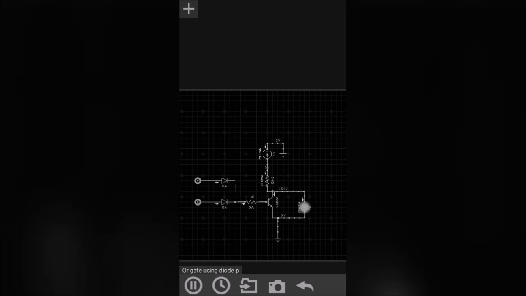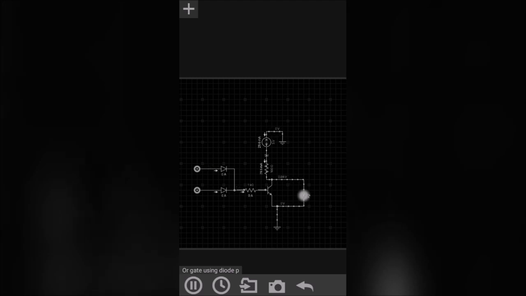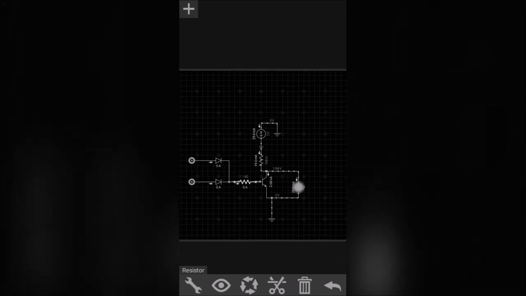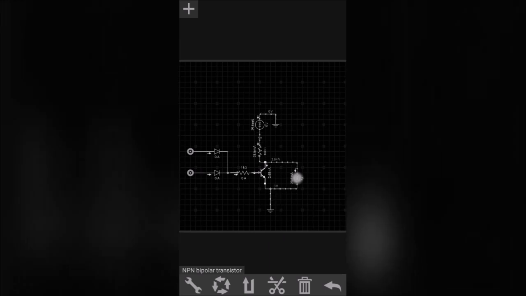If 0 volt is given at the P terminal of a diode, it acts like an open. If 1 is given, it acts like a short. So right now I have given 0-0 logic to both diodes. That means this is open and this is open. These both are open. That means here I am getting 0 volt. 0 volt here means the base of the transistor is at 0 volt. That means it acts like an off switch. That means the transistor is off. You can say that the transistor is not here any longer. So all the current just passes through this LED and the LED blinks.